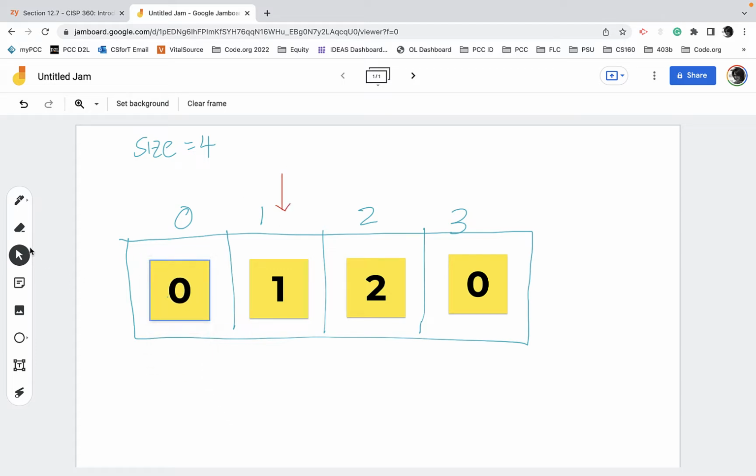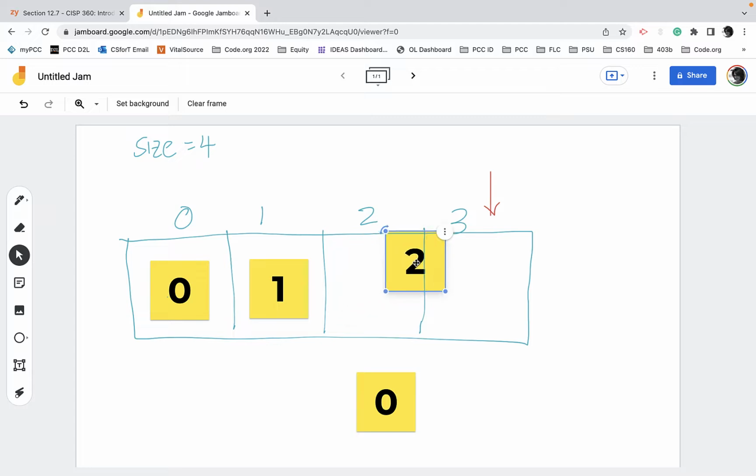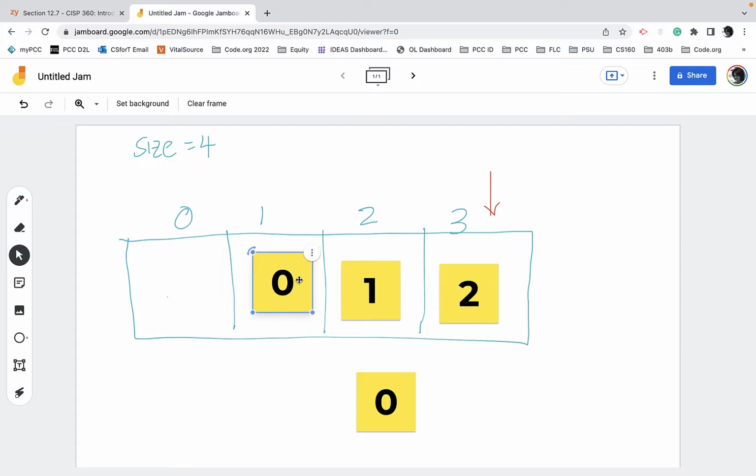And then I'm going to go to the next cell, and that's a 2, and that is not a 0. So then I'll go to the next cell, and that's a 3. So that is a 0. So I know my inner loop is going to start at 3. I'm going to initialize that inner loop variable to whatever i is, and then I'll start moving things over. So the i minus 1 will go into here, and then this will go into here, this will go into here, and then I'll put the 0 in here.